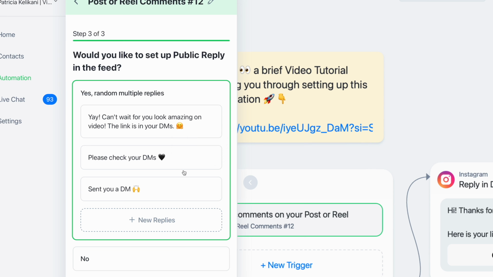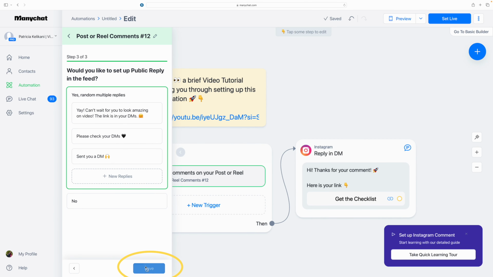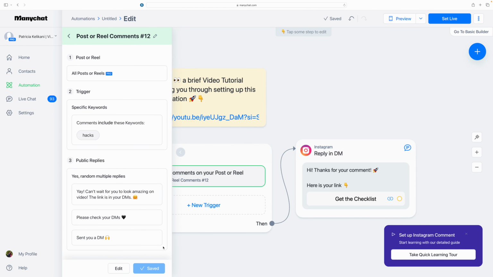Okay, so you can continue to do that, or you could leave the ones that are here. And then you're going to click on save. Oops, I forgot to say, for you to look amazing on video. Make sure and double check what you wrote. At least I have to double check. Okay, click on save.